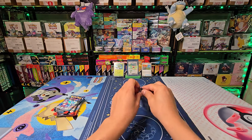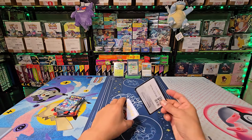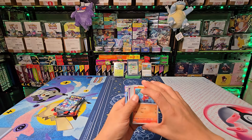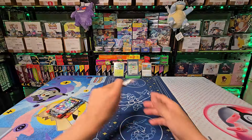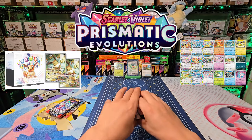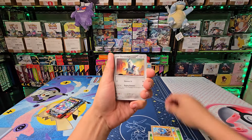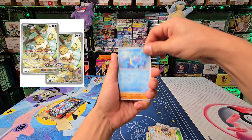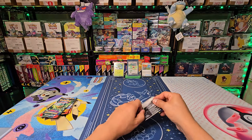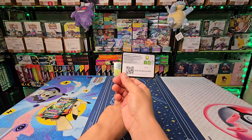I couldn't wait — I wanted to check and see if these packs were at Walmart, and luckily I went in there not really expecting anything and bam, there they were. Now, if you guys have not seen the whole fuss, Prismatic Evolution was released and the Pokémon Center ETVs went live. Hopefully you guys were able to get one — two each, one ETV. The EV card came out and it's okay. I still think the Magneton is a better promo card than that, but that's my opinion. It is a specialty set and it's going to be a pretty big set — as big as Surging Sparks probably — but there won't be any booster boxes.